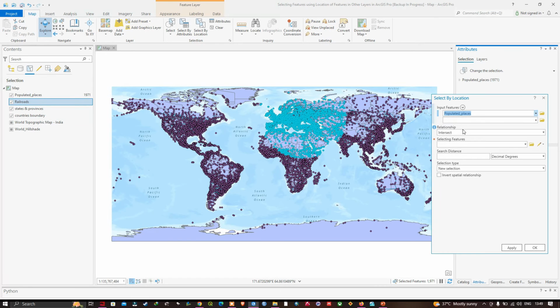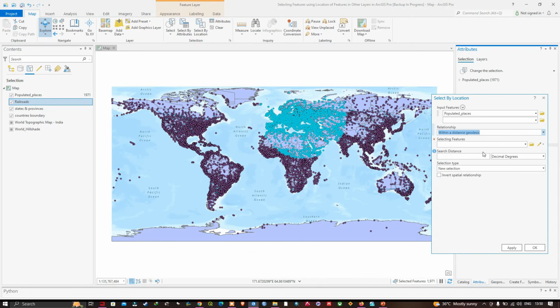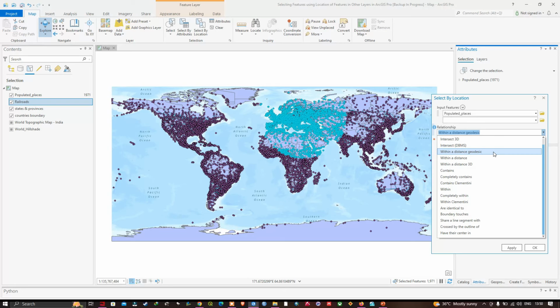In the relationship, we're going to select within a distance geodesic. I choose that relationship instead of the similar ones named within a distance and within a distance 3D, because I'm not working in 3D space, but I do want the curvature of the globe to be taken into account.